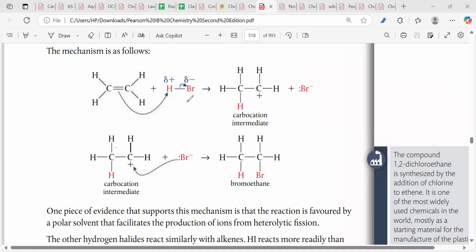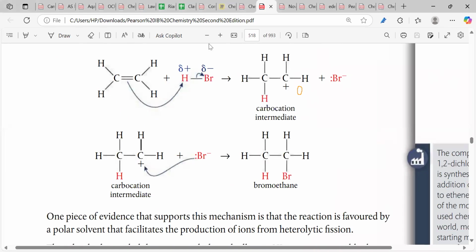So what happens over here? This pi electron cloud will be coming and attacking over here, right? And immediately this will be breaking down heterolytically, and a carbocation forms. Now, the next step is simple. Just see, guys, don't forget to put the 2 electrons over here, otherwise it will be 0. This is where I see the maximum mistakes, right? Is it clear, everybody? Got it?